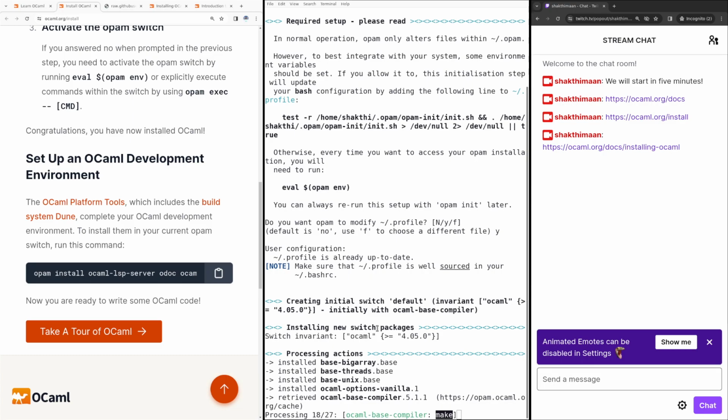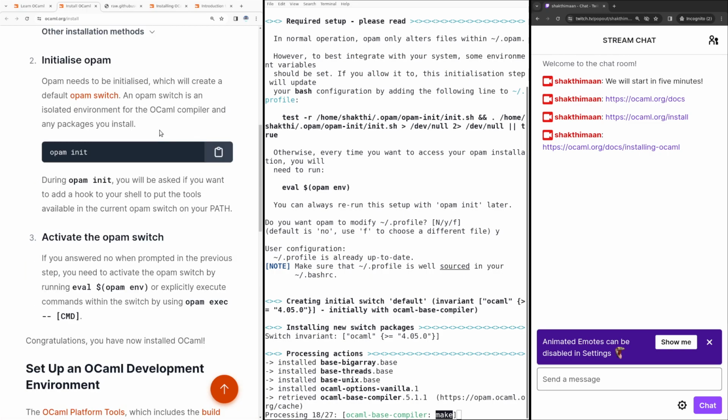Let me also share the opam switch documentation page while this installation is still going on. Feel free to ask any questions you might have in the chat.